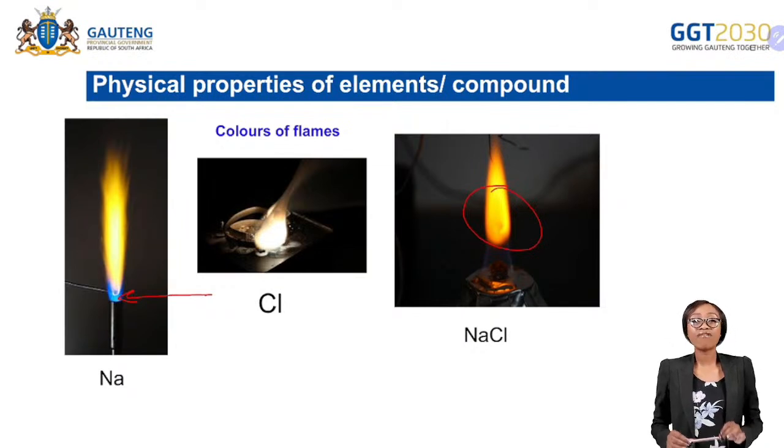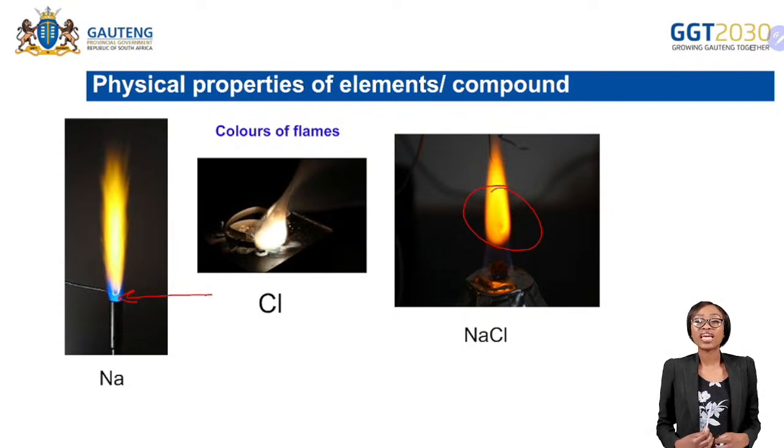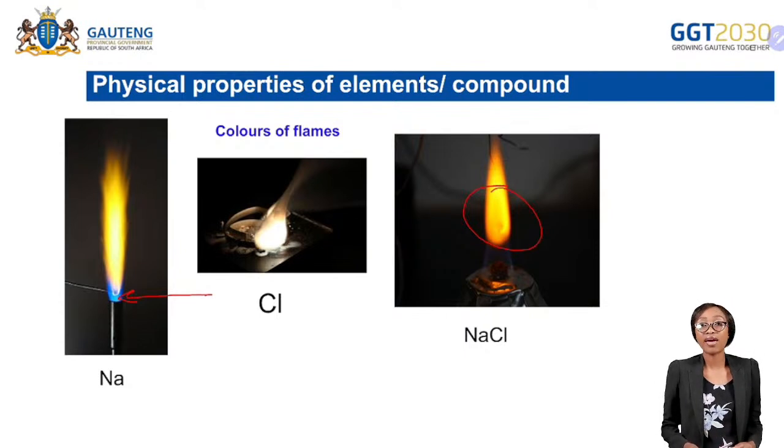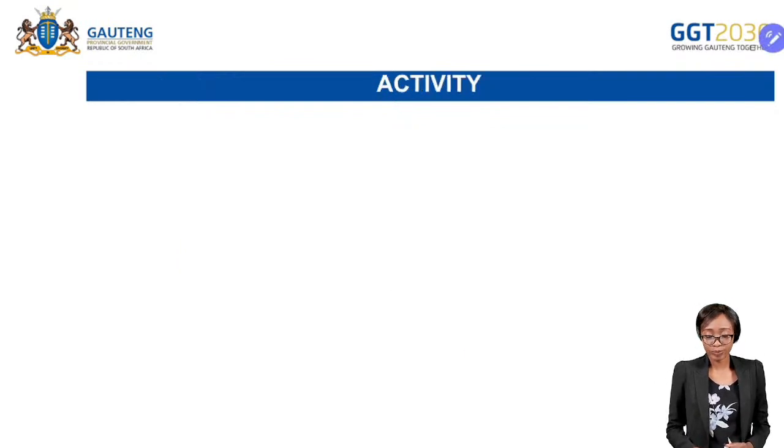So we can have a compound that has both these elements, but the compound has different properties. It behaves differently in chemical reactions. It has different properties, how it feels or how it looks or how it behaves in different situations. Whereas the individual elements that make up this compound can also have different properties.